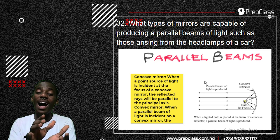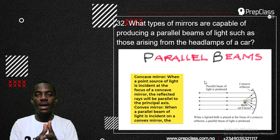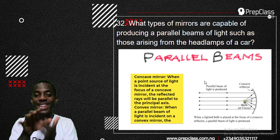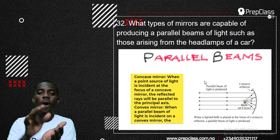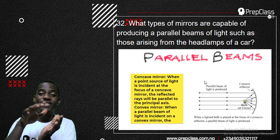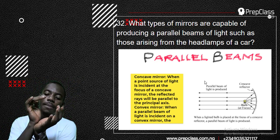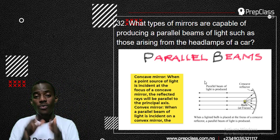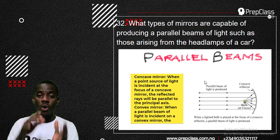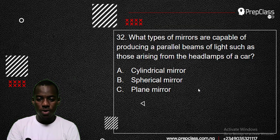The answer is like what you have in your car — you have your bulb at the front of your car shining light on the road. When you're traveling at night, the bulb at the front shines light and that shining surface is a concave mirror. The function of the concave mirror is to make the light travel in a straight direction to the road. The bulb is in the middle, and when it shines on the concave mirror, the light travels straight. So the mirror that makes a parallel beam of light is a concave mirror.